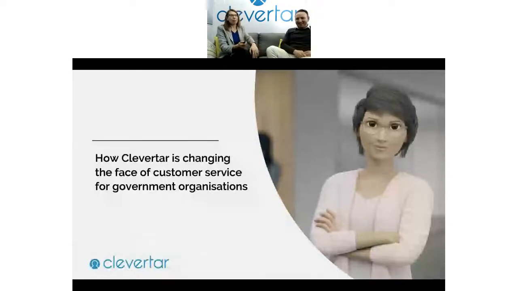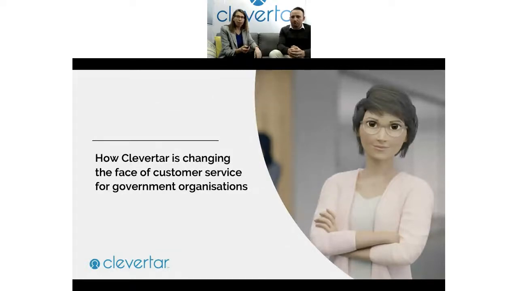All right. So we're particularly focused on government today, as I said. But for those of you who are not in government, there's going to be quite a lot that will be relevant to other types of organisations. So don't feel that this will exclude you.